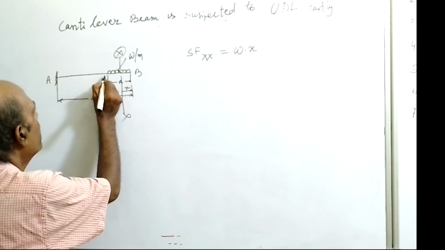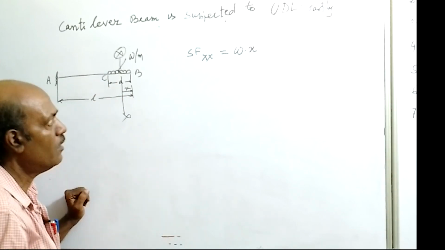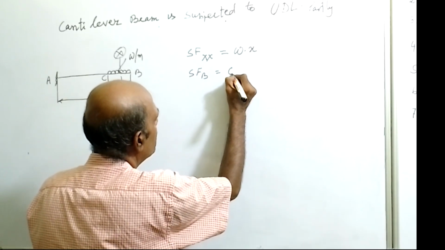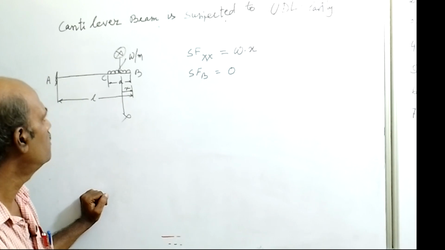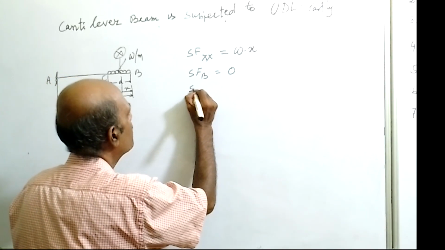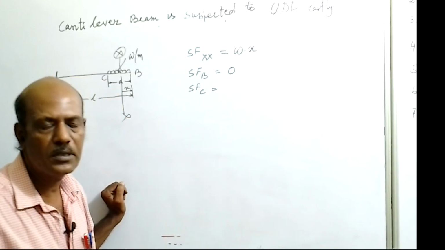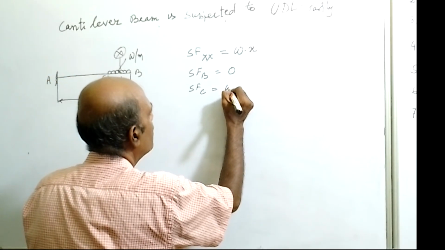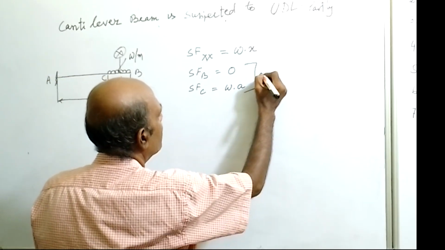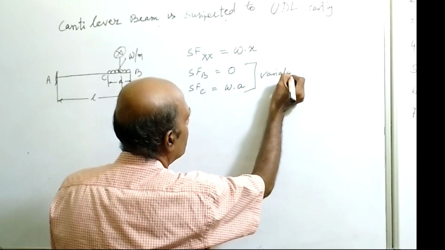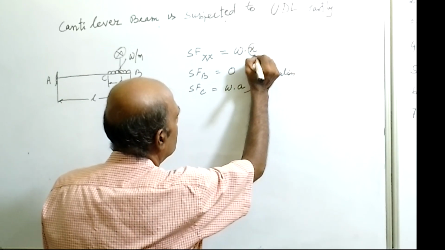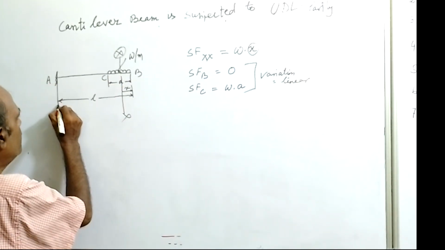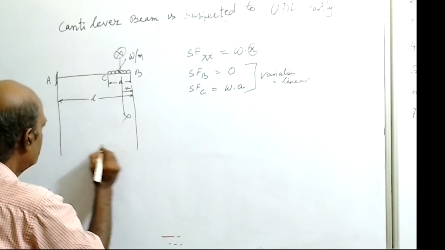Now, okay, take this point as C. Now slide the section to point B. So shear force at point B, X value will be 0, so it will give 0 value, W into 0. And slide the section to point C. So shear force at point C, so we will slide the section XX to point C, X value will become A. So that will be W into A. Variation is linear because it varies with X.